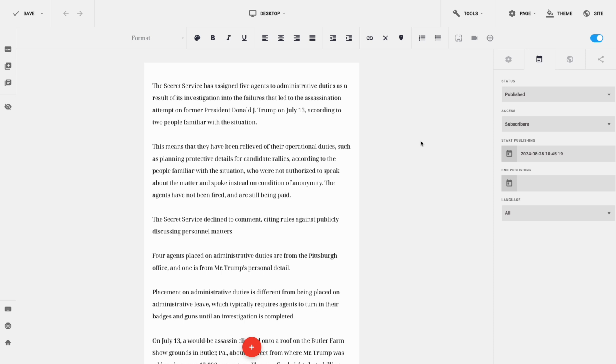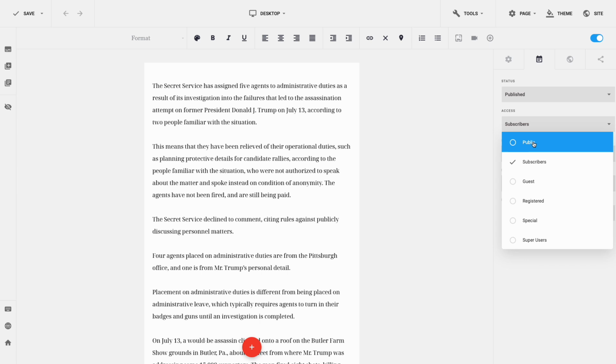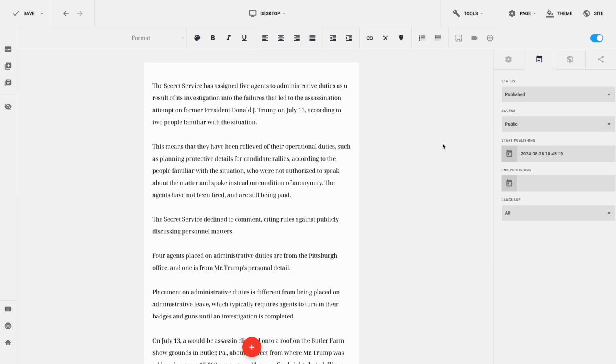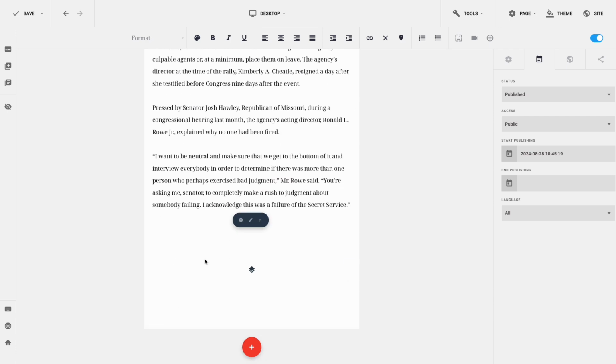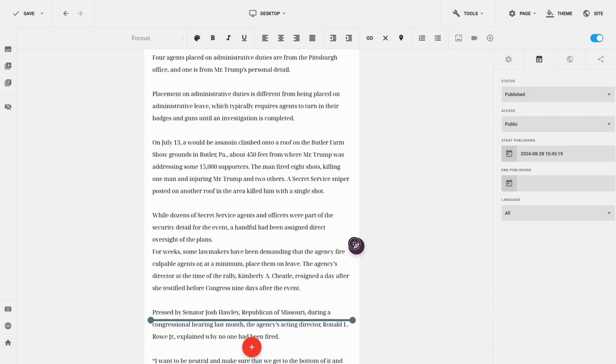And our potential subscribers will not know about this article. As a site owner, we need to interest them to buy a subscription. In this case, the best solution will be to hide not the whole page. We need to hide content inside the article. Add a new one-column section inside. Move the section to the top.